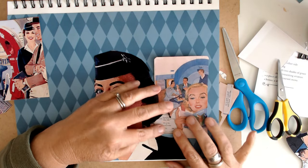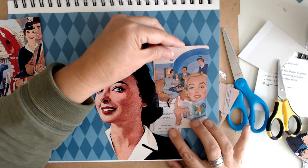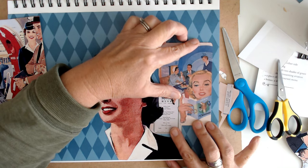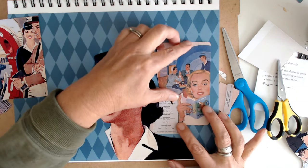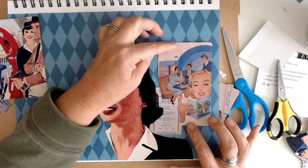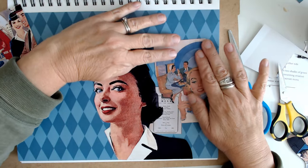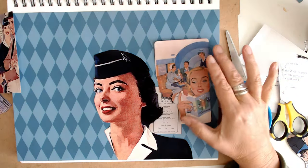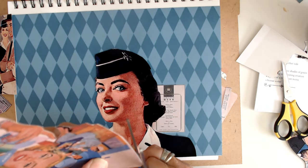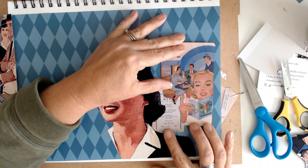Not all of these images are harvested from magazines that I have. A lot of times people think, well, I can't do that — I don't have these images. But if you've got a computer, a printer, and some paper, you should be able to do it. It is obtainable to get really great images without hunting for all these vintage magazines. Don't get me wrong — I love my vintage magazines and have a huge collection — but this is a great option when you have a specific thing you're looking for.